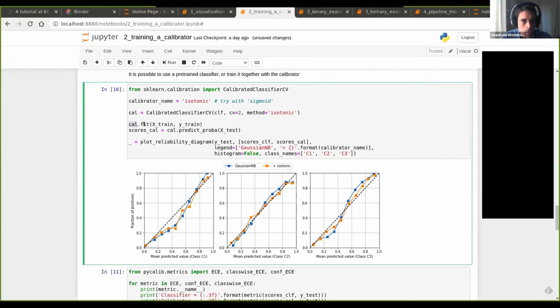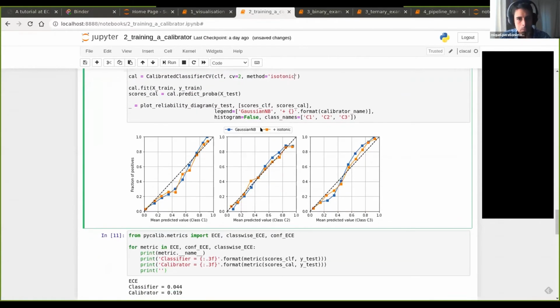Then you only need to call the calibrated classifier CV fit function with the training set, and it will automatically train the classifier and the calibrator. The classifier can be pre-trained or can be trained here. I don't remember if by default it trains, but there was a flag in this function indicating whether you want to train it or not.